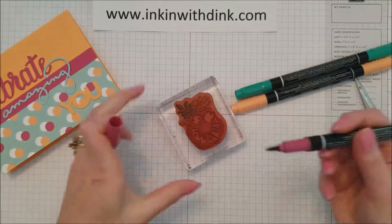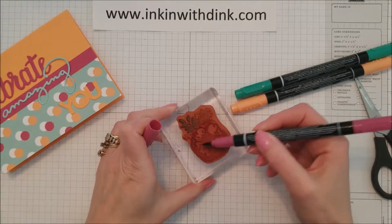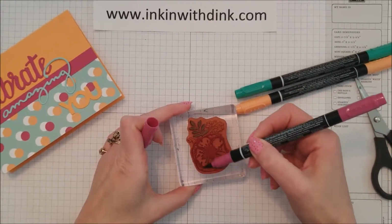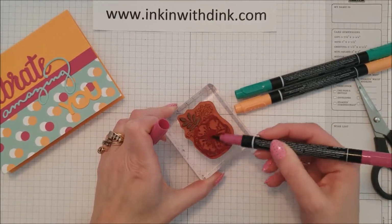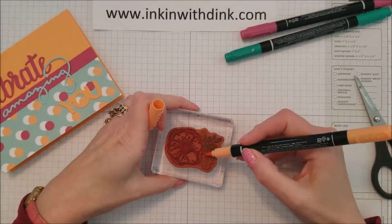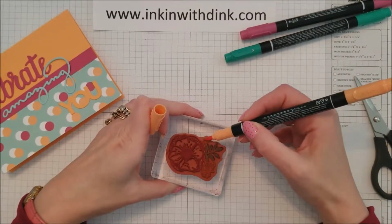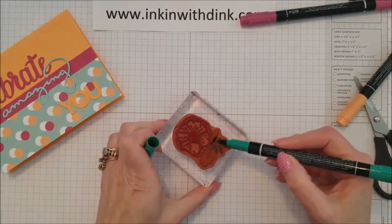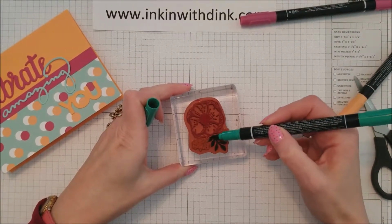And I am just going to lay the marker on its side a little bit, and I'm going to color everywhere over the stamp that I want that color. Okay, it doesn't take too long to do it. It's really actually pretty fast. You don't have to be too careful about it. Okay, I want these little things to be Peekaboo Peach. And I want the leaf to be in the Emerald Envy color.